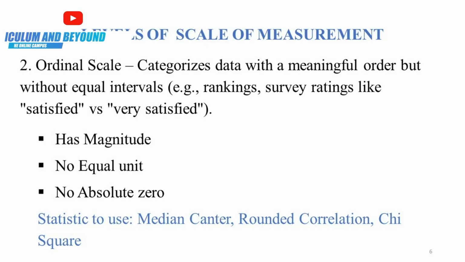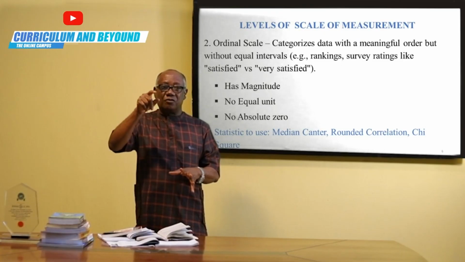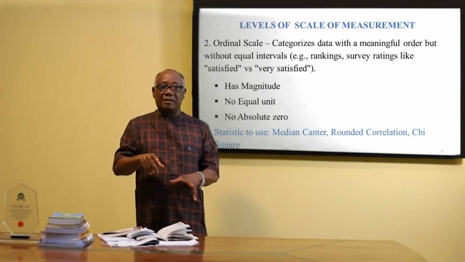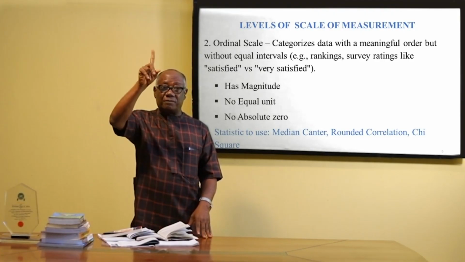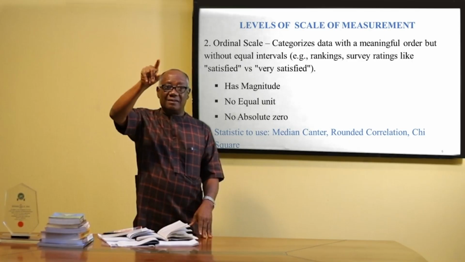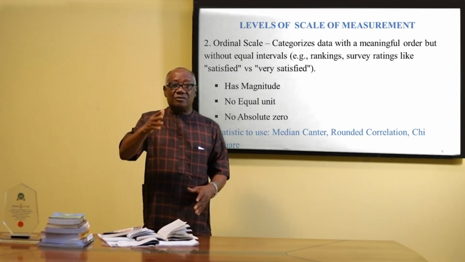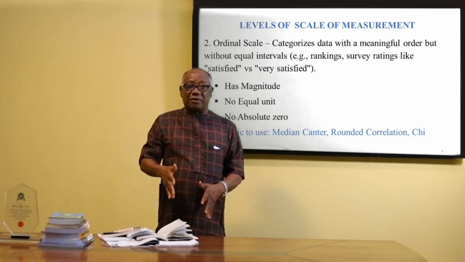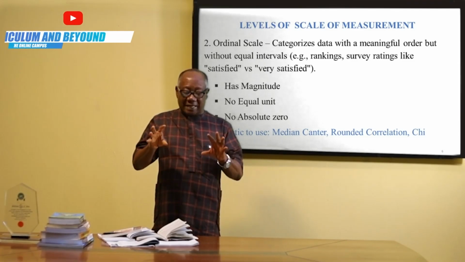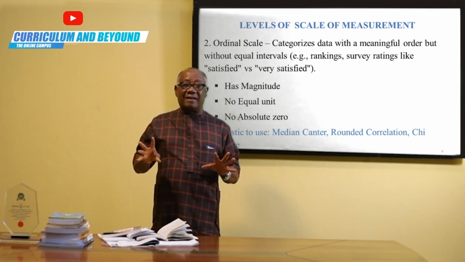Now, for the ordinal scale, when you were in secondary school, or if you're a teacher in secondary school, at the end of exam, you give position to your pupil. Number 1, the first person is 1, the second person is 2, the third person is 3. Those kind of numbering are described as ordinal scale.